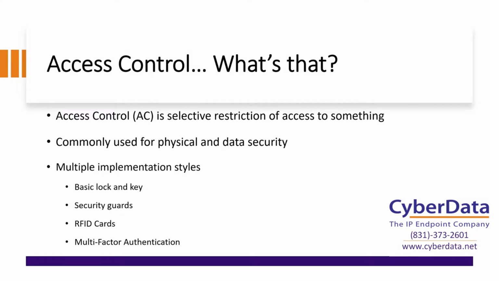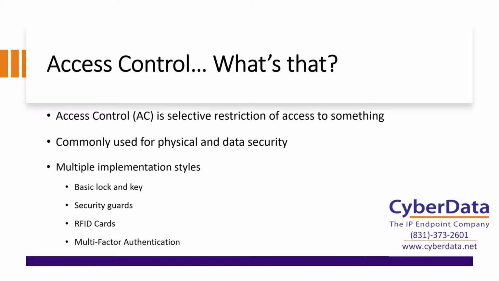And there are a lot of different implementation styles out there when we're dealing with physical security. Of course, the stuff that we've all carried around for our entire lives is just a regular lock and key. What you use for your front door, that is access control. But it can go up from that. You can think of your standard business where you've got people running access control, and that's security guards, somebody posted at a guard shack or somebody who walks around a building.